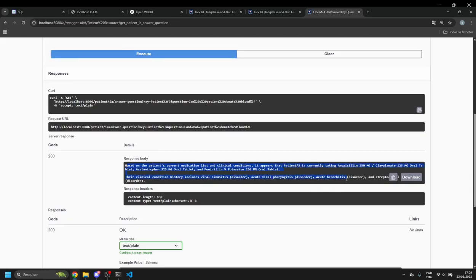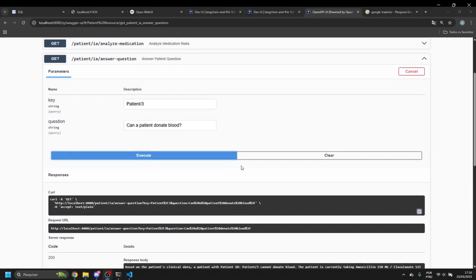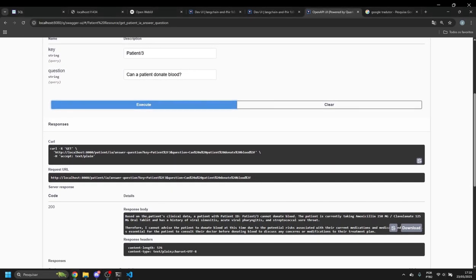Here, based on the patient history, they cannot donate blood due to taking amoxicillin, so blood donation is not recommended.